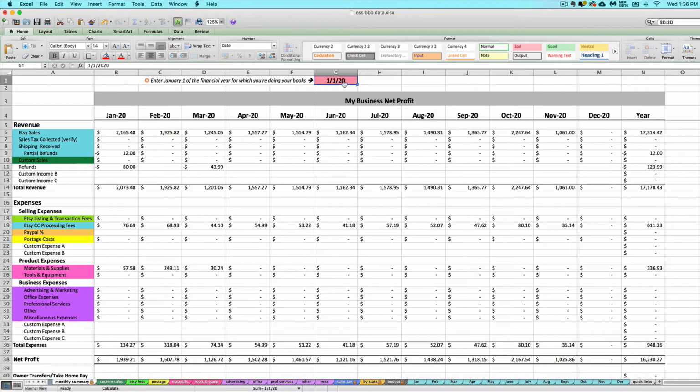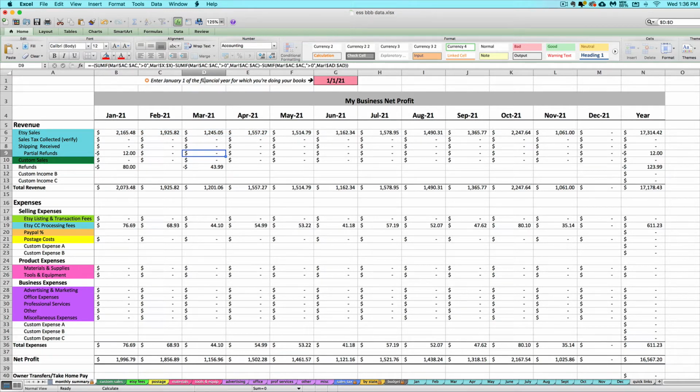You can still date it for January 1st of whatever year you're going to do your books for, and just leave the columns that you don't need blank and get to work on whatever month you're starting to have transactions or data to enter for. You don't need a special version of the spreadsheet if you are starting mid-year.